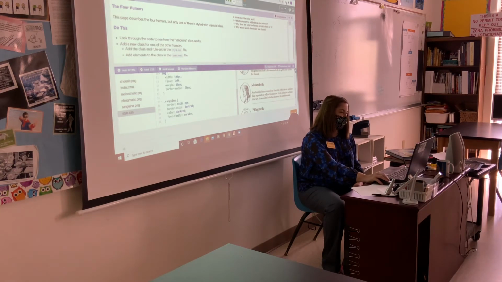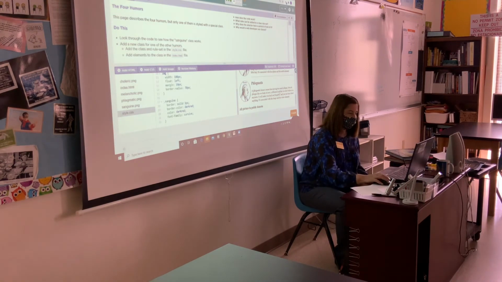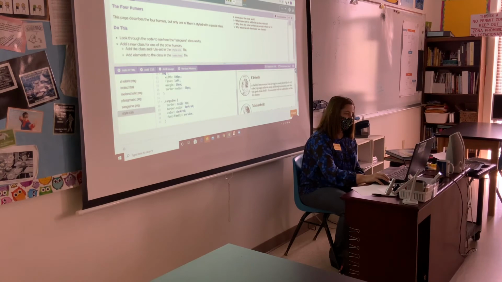Melancholic comes from black bile, so you probably want something darker, grayer. Phlegmatic, they don't seem to show a color for that, so you'd have to figure out what fits for you. I'm tempted to try this choleric, just so we could see what kind of weird yellow or green colors we could find.